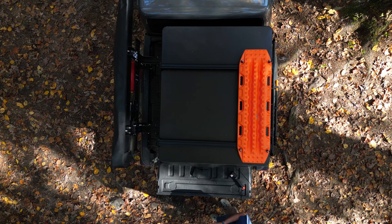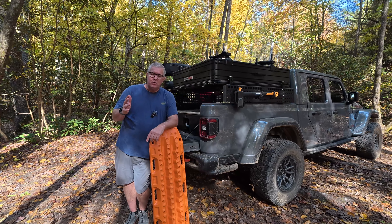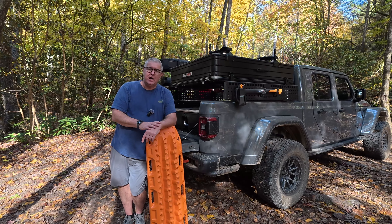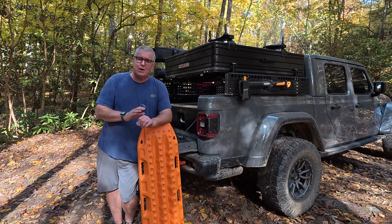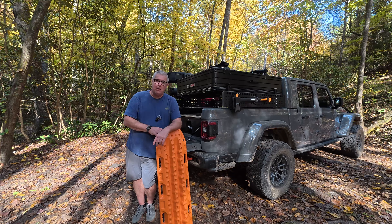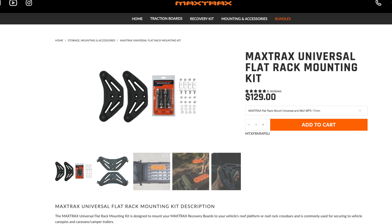It was super easy to put in because I have the aluminum casing with t-tracks all over it, so it was really easy to attach and it is super stable. It puts everything just right above the cab. Once that was there, I started looking at my options for Max Tracks mounting — what was easiest, out of the way, allowed me to lift my tent, was very intentional, very secure, and would keep things from moving when in place.